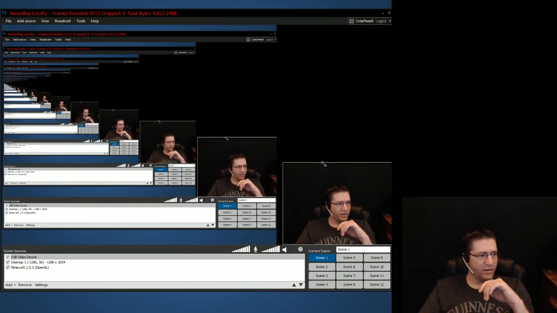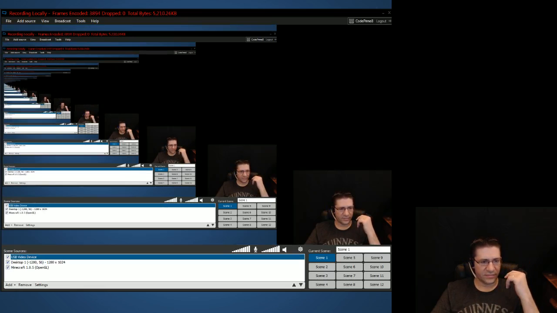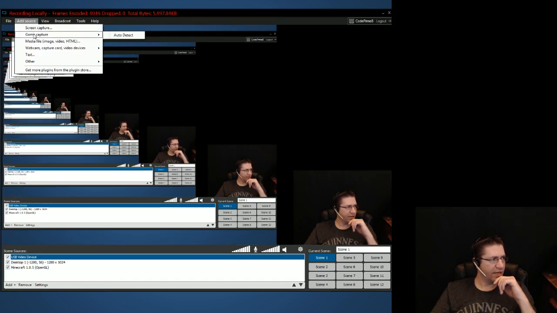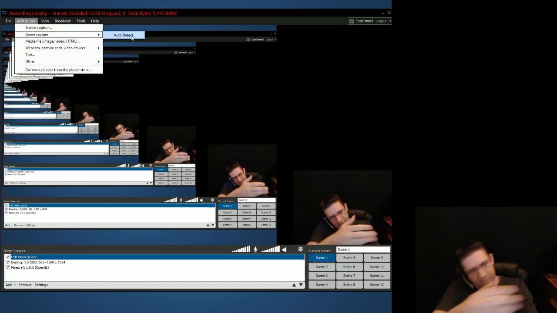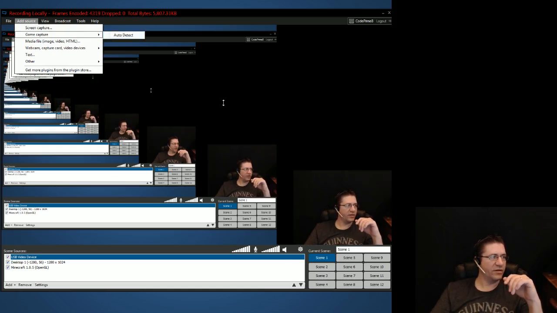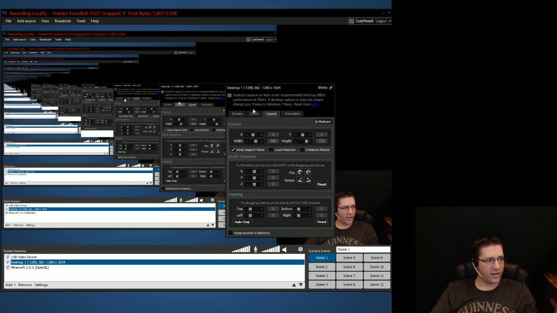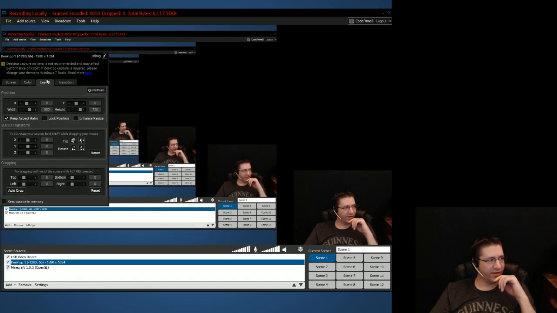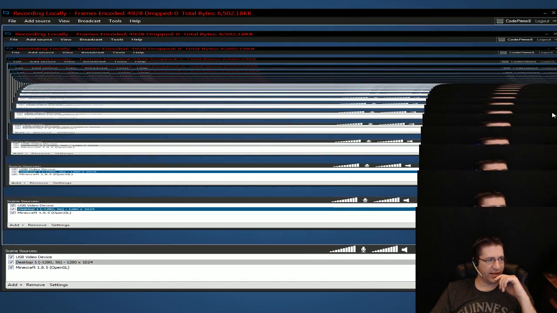Then I come over here and I grab Minecraft. I don't have it started up right now, but I do add source, game capture, and it's right here. It'll appear as long as it's running. So once you have those two on, I'm just going to use my desktop as an example. Say this was my game. Right click on it. I'm going to go to the layout. See where it says keep aspect ratio? Uncheck that. That's going to allow me to stretch this past the area.